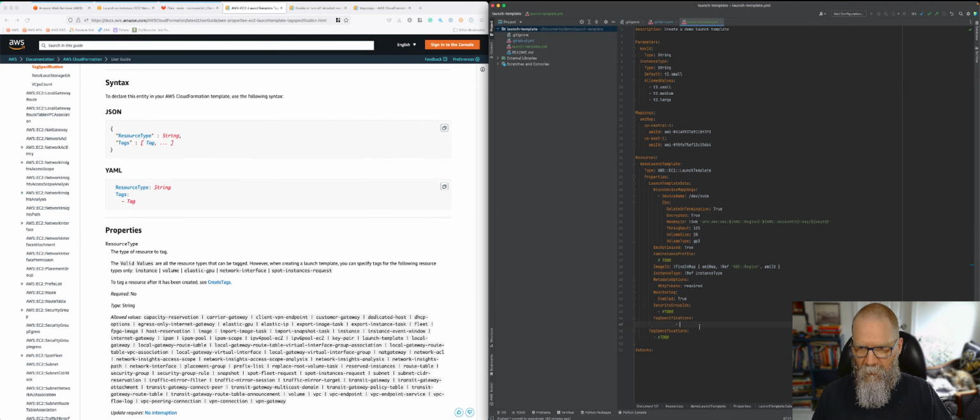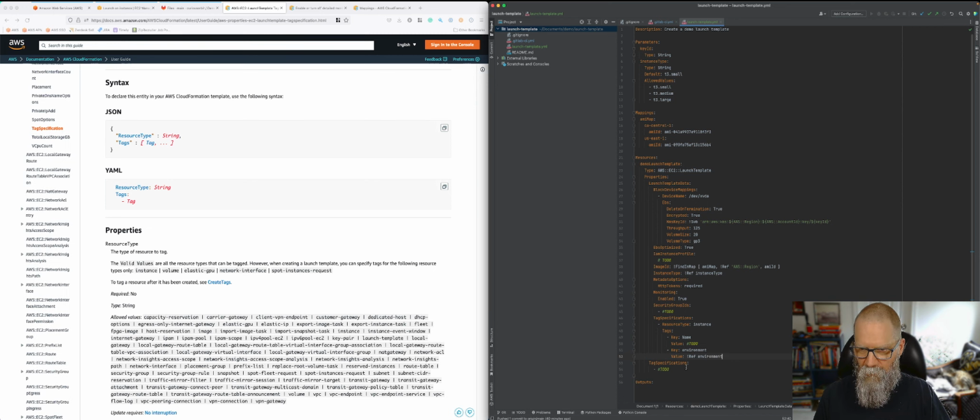Okay, so resource type is the first thing we have to define, and in this case, it's just going to be instance, right? Because we're deploying instances here. Okay. And then we need to define the tags. In our case, we're going to do something like this. I always forget this. It's key, Name, and then the value is to do. And for now, I'm just going to set up 2 tags.